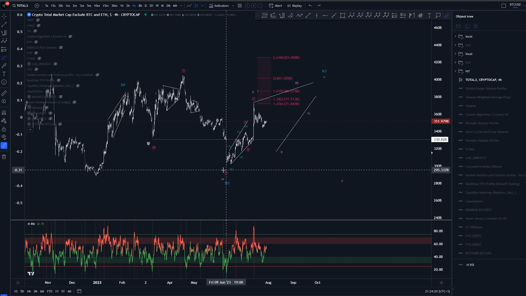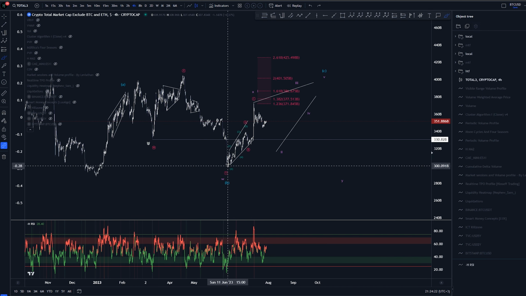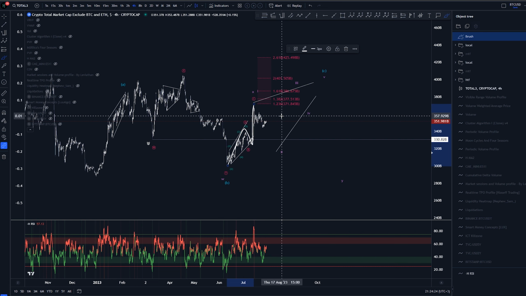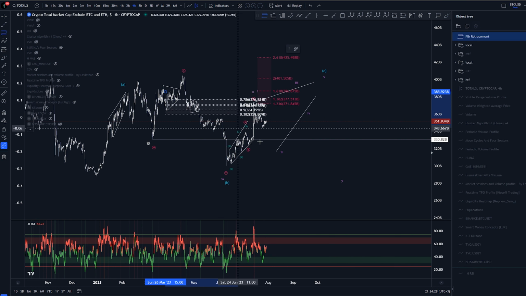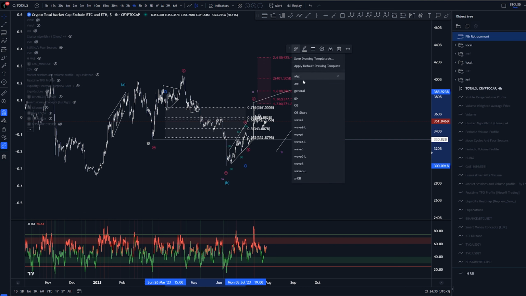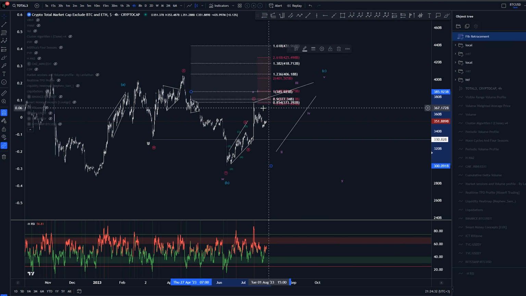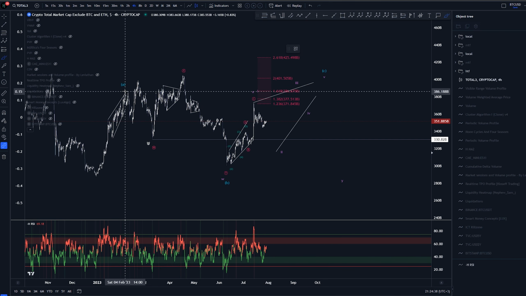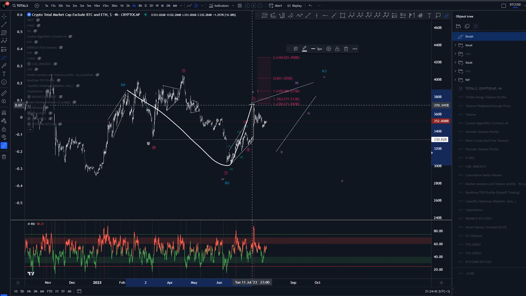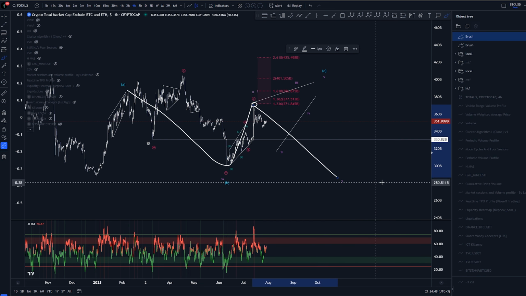Why wave W and not wave A is just because, again, if we think that this wave X is already complete, well, I guess it has reached enough, let's see, it just fell short of the target of that B wave that usually goes around the 85.4 or the 90%. So for that reason, we could be thinking that this X wave is done here, and then we would be getting another wave Y.